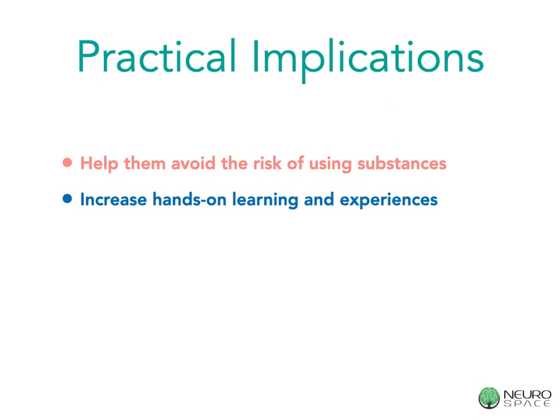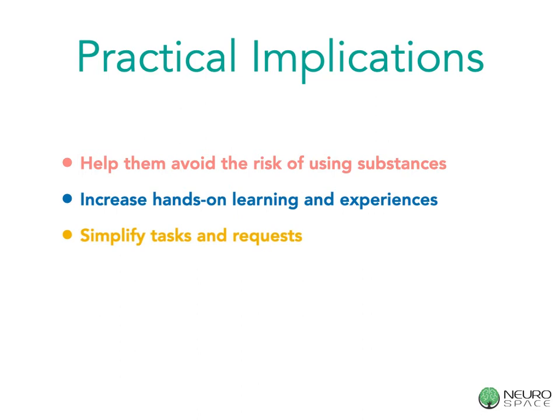Increase hands-on learning and experiences. So more practical forms of learning, group learning, learning with your child, learning by teaching, all of these will help your child to learn rather than to just have them read or watch something from a screen. Hands-on learning, because of the brain developmental changes, is going to be more beneficial for them to be able to pick up.